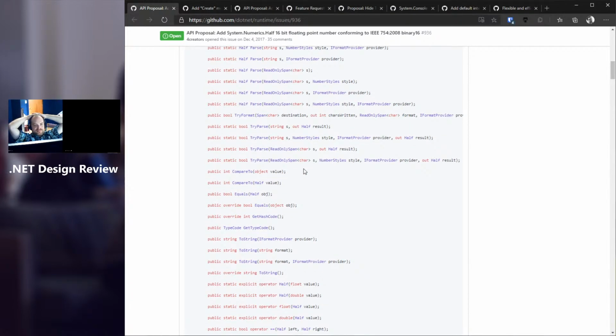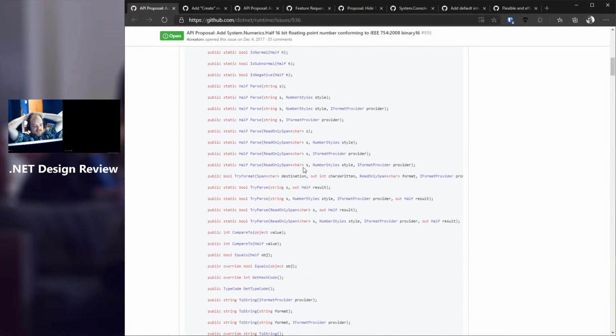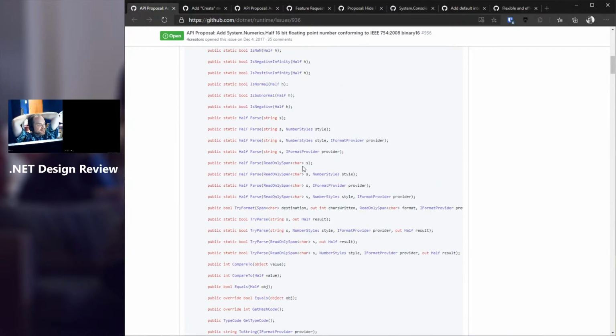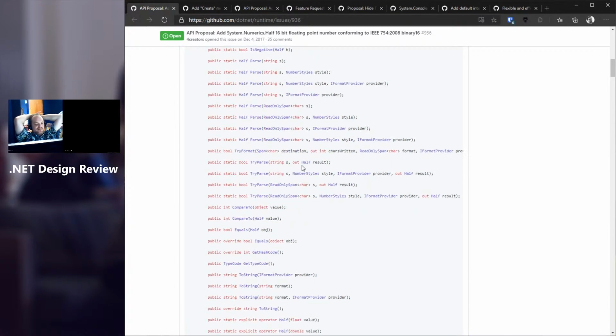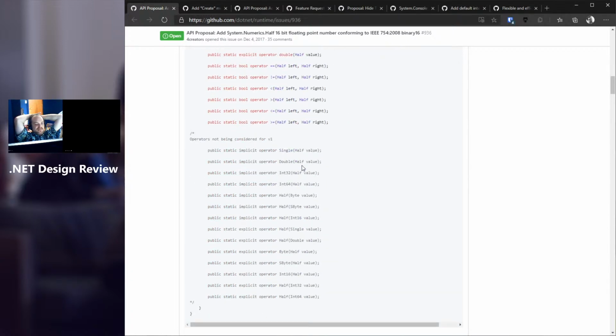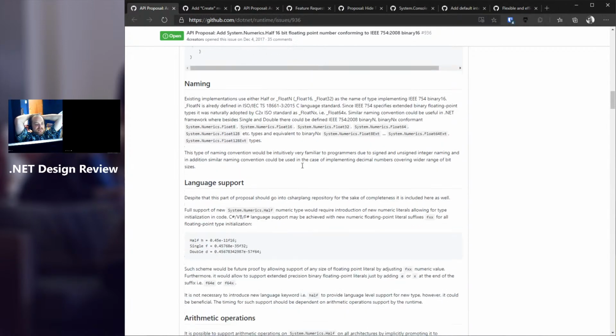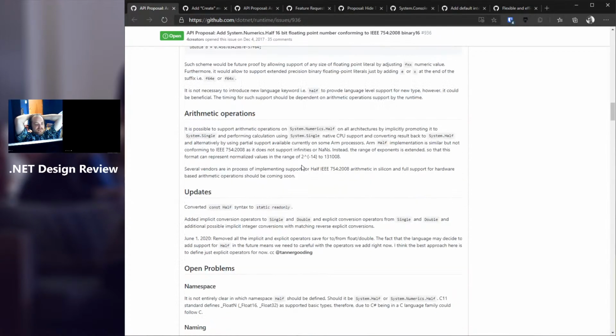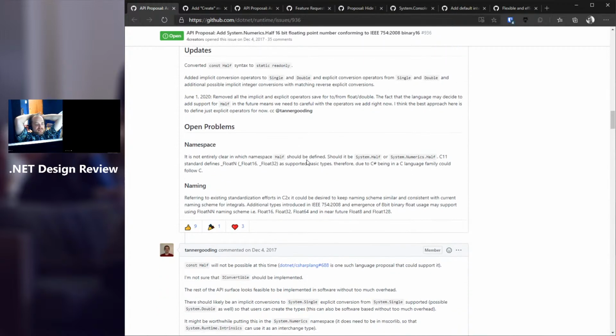Right, they should match what we've already exposed for single and double. Okay. And if they don't, then we should ensure they do during implementation.